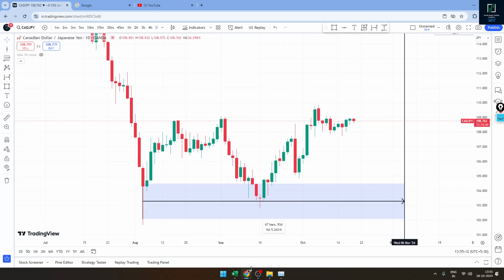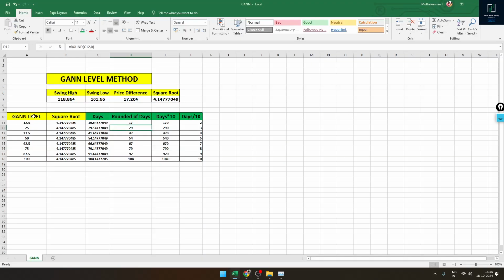It's mathematics based. The whole idea is that you need to understand the formula is very simple. Price equal to time square, time to the whole square. This is the formula of this particular calculation. And if you do the opposite, time is equal to square root of price. So square root is, I think you know what I'm telling. This is square root.